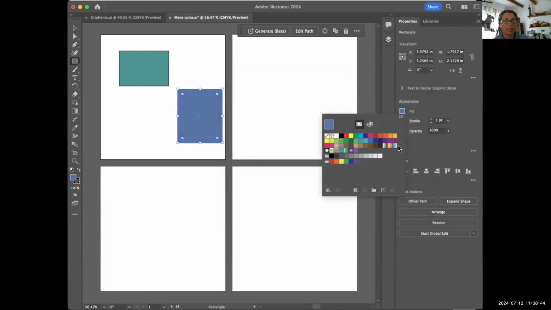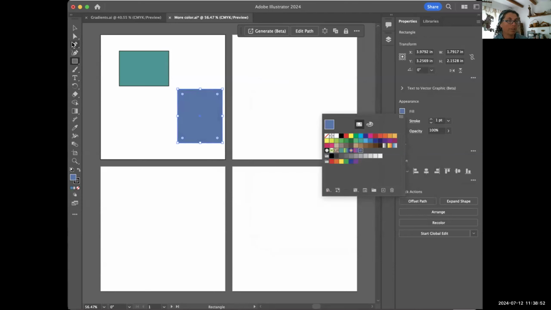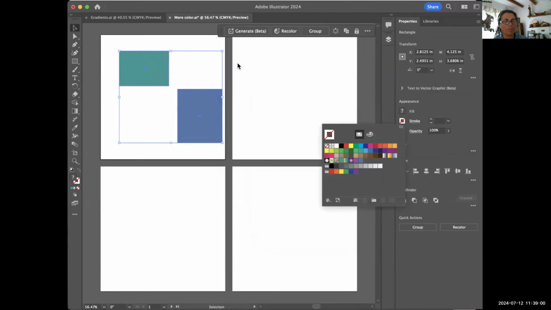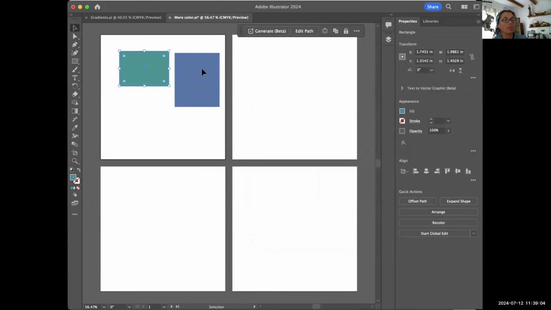Say, okay, I need at least, I know you guys have more from the exercise last week, but I don't. So I'm going to call this one a bluish gray. Okay, so I have my teal and my bluish gray. I'm going to get rid of the strokes on these because when I'm talking color, having strokes bugs me. Okay, so now I have two new colors.